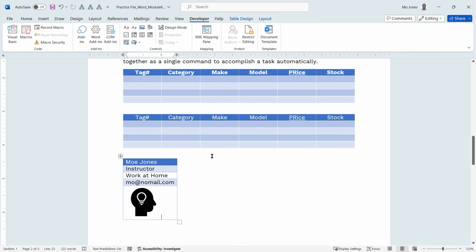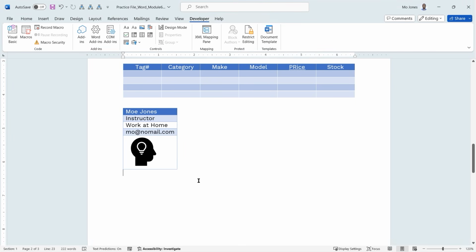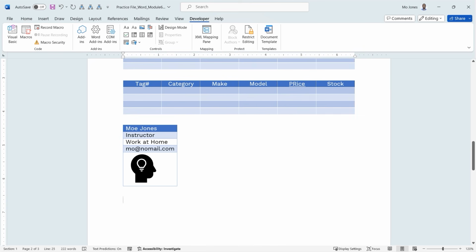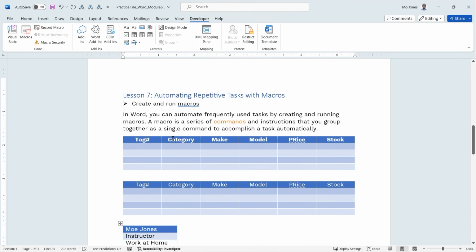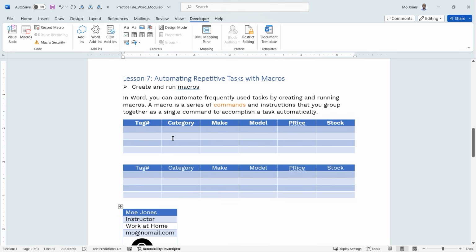So those are just the basics on how we can create a macro to repeat tasks. And we can also go into the editor if need, and we can go ahead and change either the content or the formatting or the styles here as well. Now again, there's a lot of things that we can automate currently in Word. So macros are really useful when you want to create buttons to be able to share a document with a particular user. You can provide them with instructions. Click on that button to perform this particular task or these series of tasks here as well.